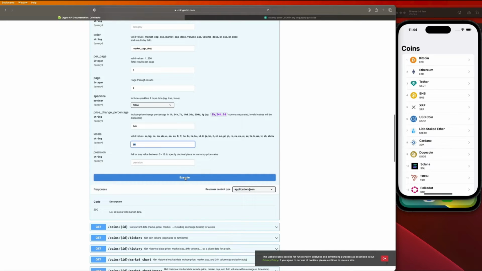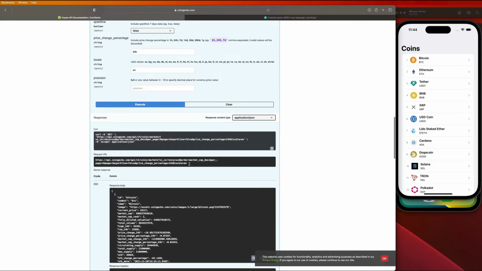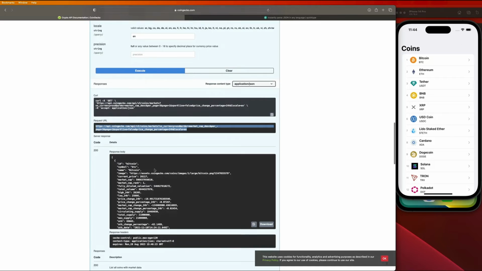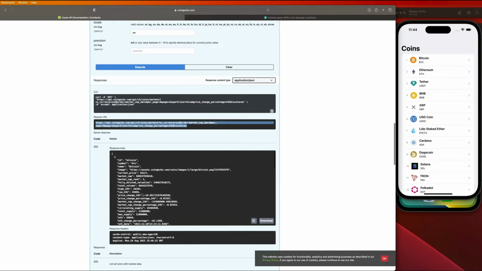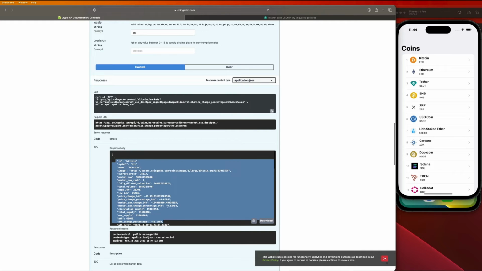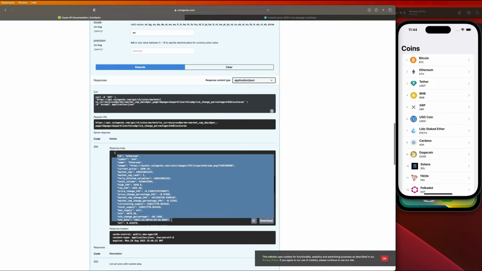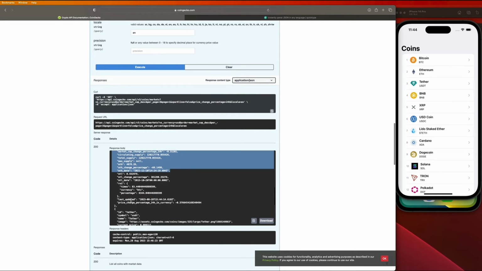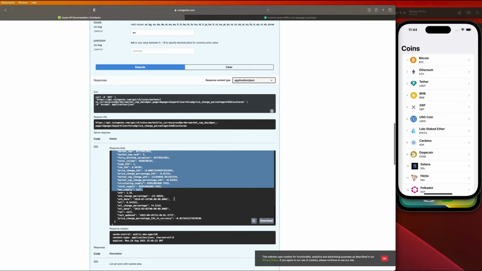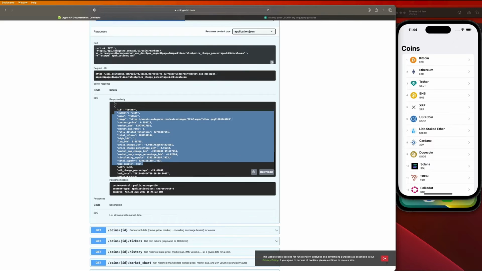And then if you guys just go ahead and hit execute, once again, this amazing API is going to give us the URL endpoint that we need to reach out to with all of those parameters that we need to pass in. And this is the response body that we're going to get back. You guys can see here, I'm getting back Bitcoin. It's coming back to me inside of an array. So I have an array of 3 coins here. Here's Ethereum and all of the data associated with Ethereum. And then Tether, this guy right here. This is just to get an idea of what our JSON body is going to look like, guys.